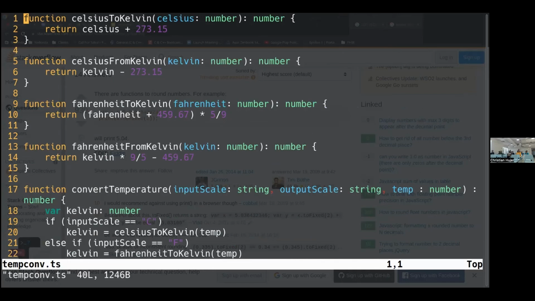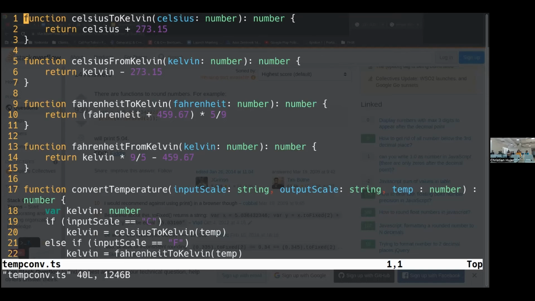You go and remove the Celsius from line 1 and 5 from the method name, because the Celsius and Kelvin as parameters are pretty real. Or do you? Well, I can't remove Celsius and Fahrenheit yet, because right now these functions are in global scope, and then I would have two functions named to Kelvin.